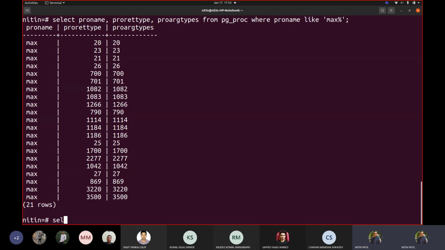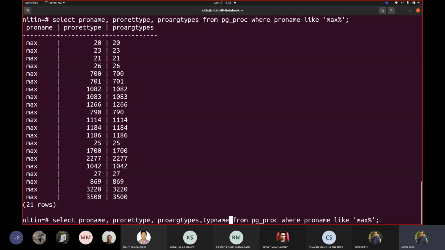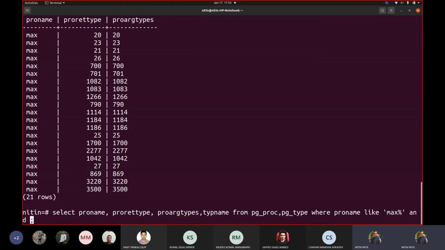Now we'll take typname from pg_proc, pg_type where proname like max and pg_type.oid equal to 20.